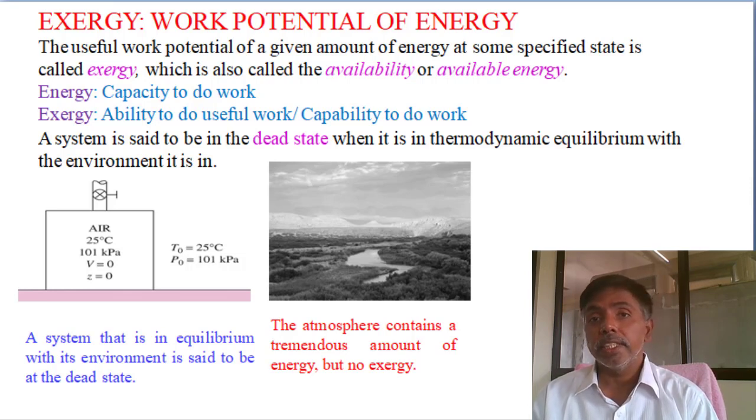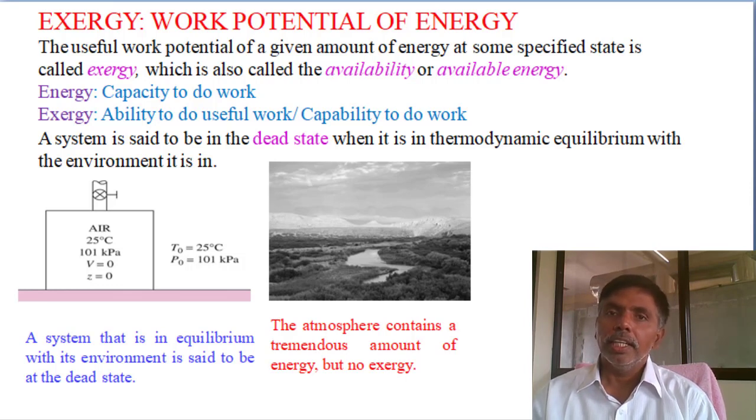In one bank my capability is 6,500, in one bank 9,500, in one bank 8,500. Like that, my capability is continuously changing, based on the dead state condition, the minimum balance. Like this, exergy means capability to do work. That capability we calculate by moving reversibly from the current state to the dead state. What is the maximum extractable energy, the maximum convertible work potential, that we calculate? That is only your capability. The remaining energy we can't convert. Out of that also, in actual conditions, it may reduce.